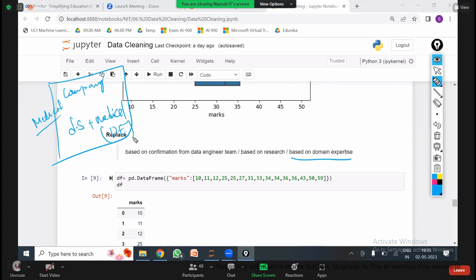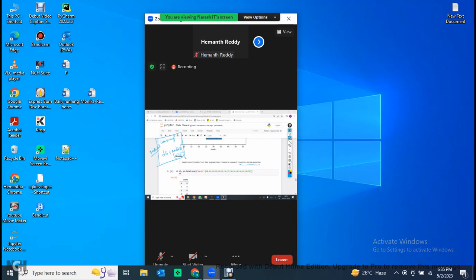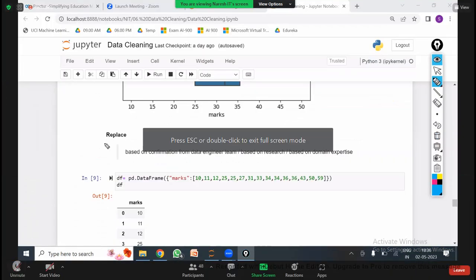What is meant by the domain expert role? It means that in the meetings, he will share whatever he knows and suggest it to others. Whenever we have doubts, we'll have a meeting, whether online or offline, and in that meeting he is going to explain, okay, this is the terminology and this is used in this case. So once he is working as a domain expert, we are going to take the support of the domain expert, or research, or a data engineer.